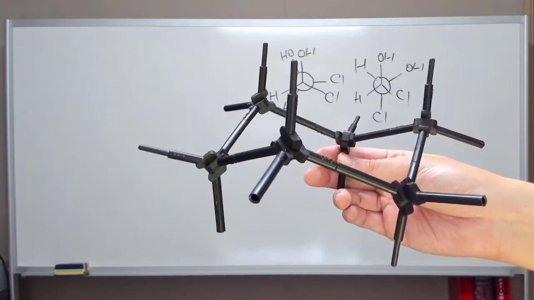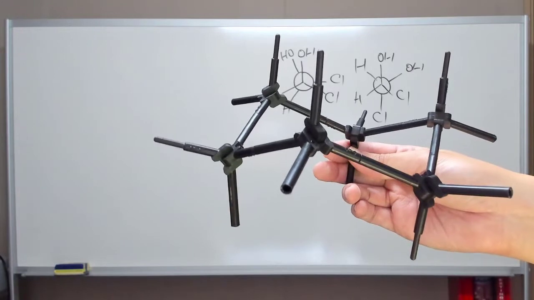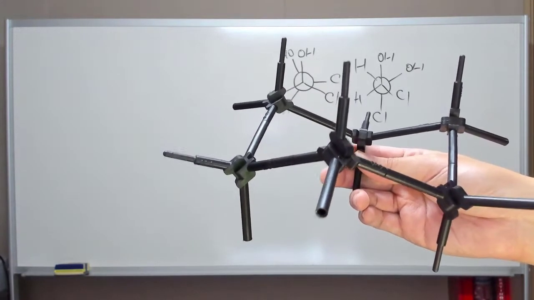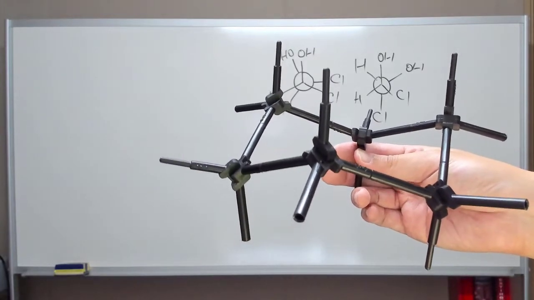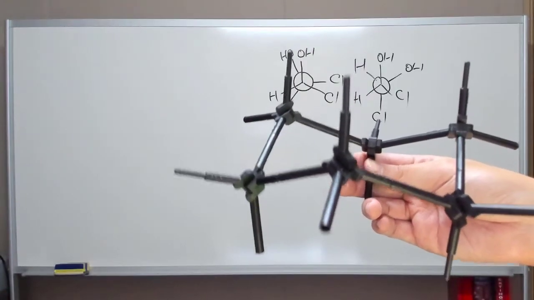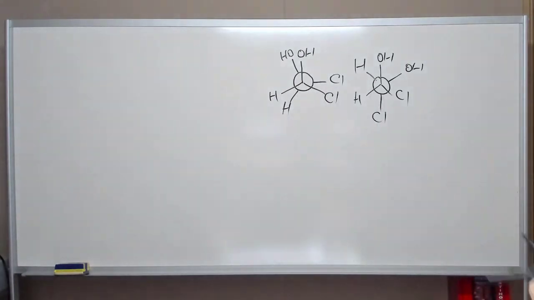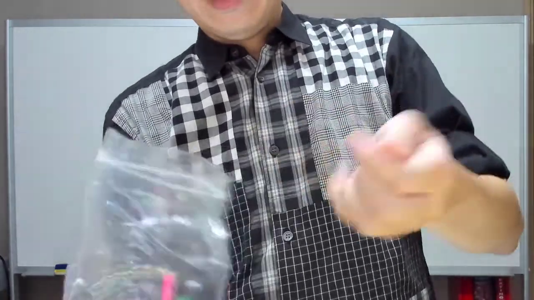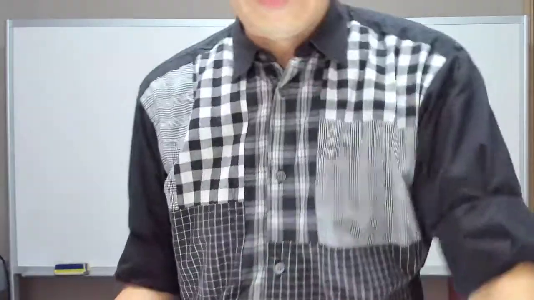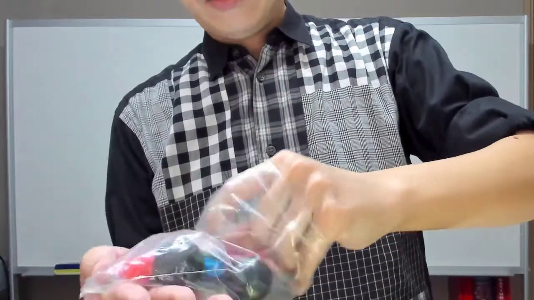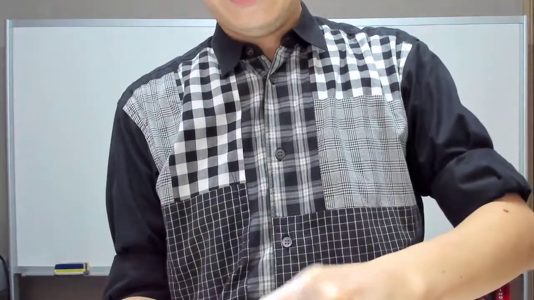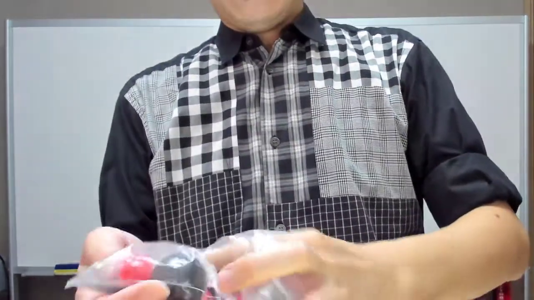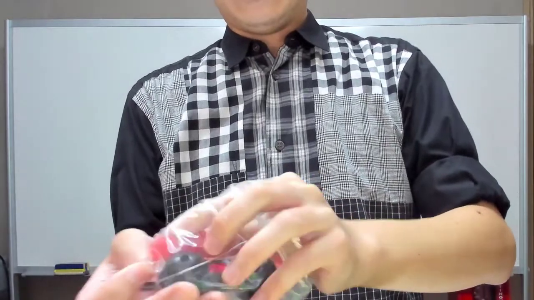So for teaching and learning purposes, one way is really to indicate the axial and equatorial positions for the students. Again, just for teaching and learning purposes. So what I'll do now is use the spheres, because I do have a number of them. I'm going to use the red one. I'm going to take out all the red ones, just to showcase to you the axial and equatorial positions, so that when we use this with the students, it's easier.